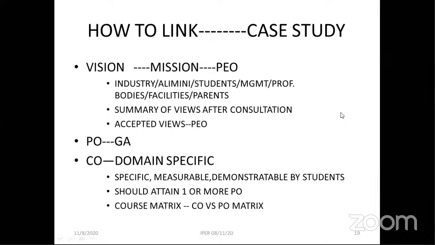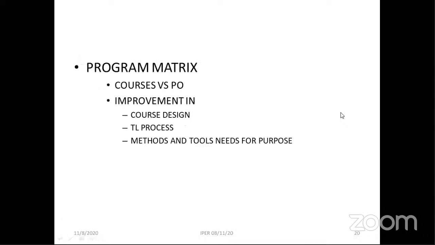So this should not happen. If one person knows the basics of this matrix formulation, it is not sufficient. It is expected that if you are an expert in this matrix preparation, then your other staff members should also know, because one person knowing is not sufficient. The quality assurance system says that everybody should know it. And that is the basic lacuna that we are finding.